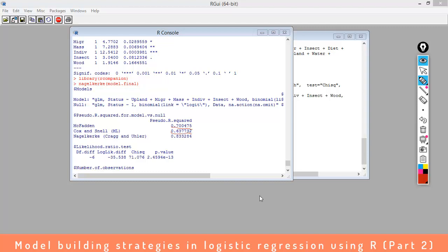Now for the overall p-value for the model, we use this code. For this we need the dplyr package.